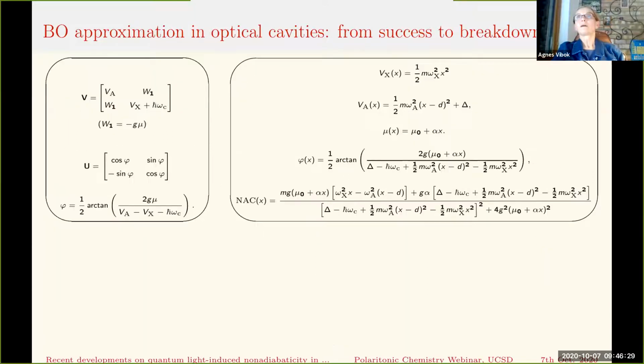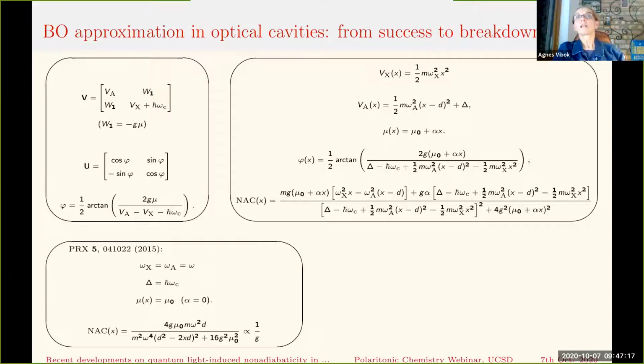And then we made an analytic model. This is the diabatic Hamiltonian. It is known that we have an adiabatic-to-diabatic transformation matrix with an angle phi. This is the adiabatic-to-diabatic transformation angle. And then we use a simple model. We approximated the ground state and the first excited state with a harmonic potential. And then we used the dipole TDM in this form, and we calculated the ADT angle, as usual. It is also well known that if we take the derivative of this function with respect to x, we obtain the nonadiabatic coupling. This is the nonadiabatic coupling for this model.